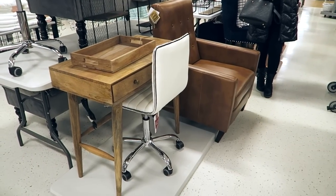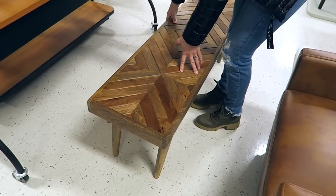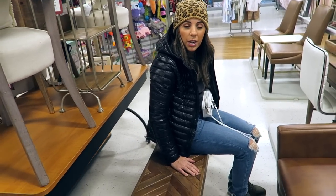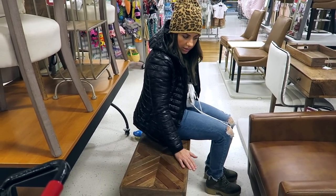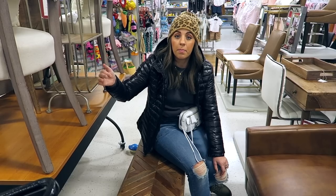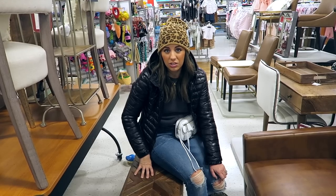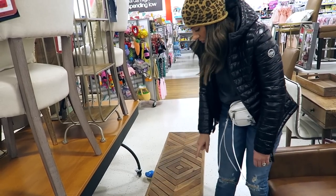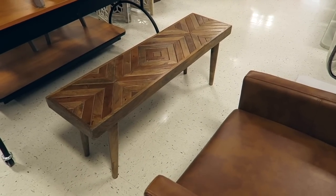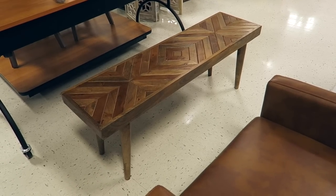They actually have quite a few things here in the home decor. This really caught my eye — I think this is really cool. Can you hold this for a second? It's $99. I don't even know where could I put this. It's really cool. Do you have room in the hallway almost? I was almost thinking by my back slider door, you know, I have those shelves and then maybe on that hall. Or it would be cool — not at my dining table, but if somebody had like a wood dining table, that would be cute on the other side. It's $99.